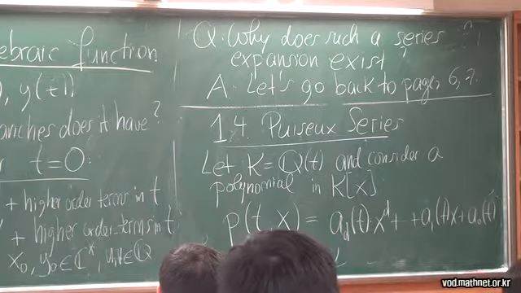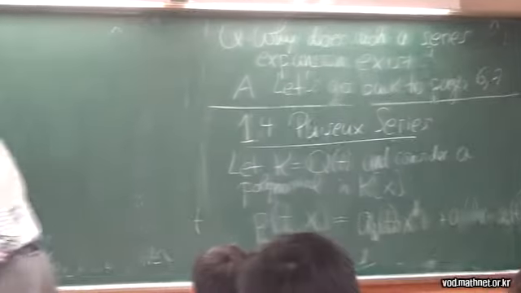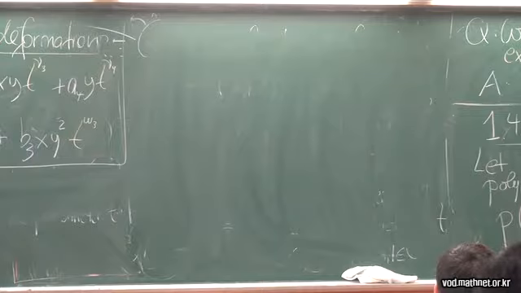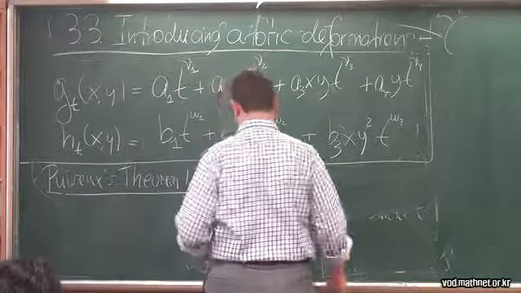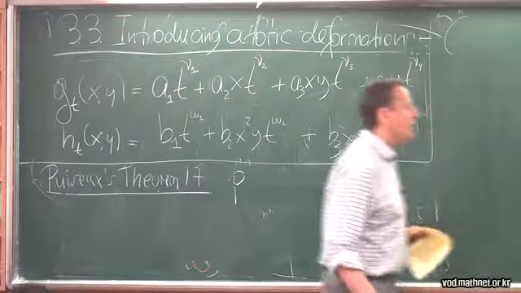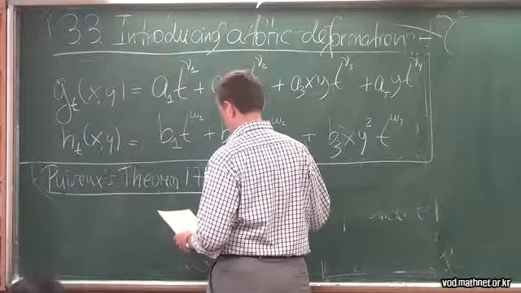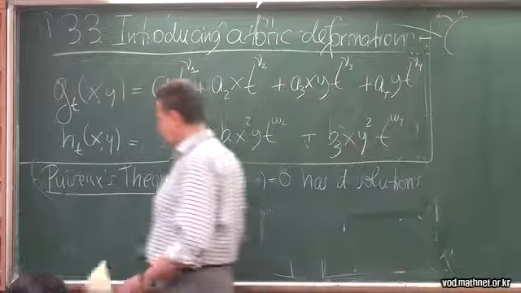Let me keep my toric deformation. Then we have Puiseux's theorem 1.7. This polynomial P, actually I don't like this notation. Let me write it P sub t of x. So it's a polynomial in x and somehow t is a parameter that's built into the field. So this equation, P_t of x equals 0, has d solutions, counting multiplicities.